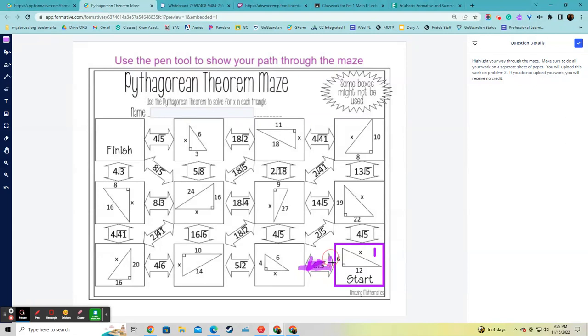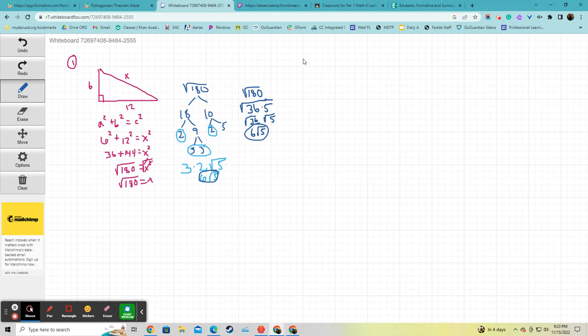So you would color in this one. Obviously, I'm doing a horrible job, but that's because my computer's lagging. But you know what I mean. You would highlight this one, and what that means, let me change the opacity back, is that my next problem I'm going to work on is this one. This would be problem number 2, because that's where my answer is directing me to. And so right here on my paper, I would start with problem number 2. I would do the next one, and so on and so forth, okay?